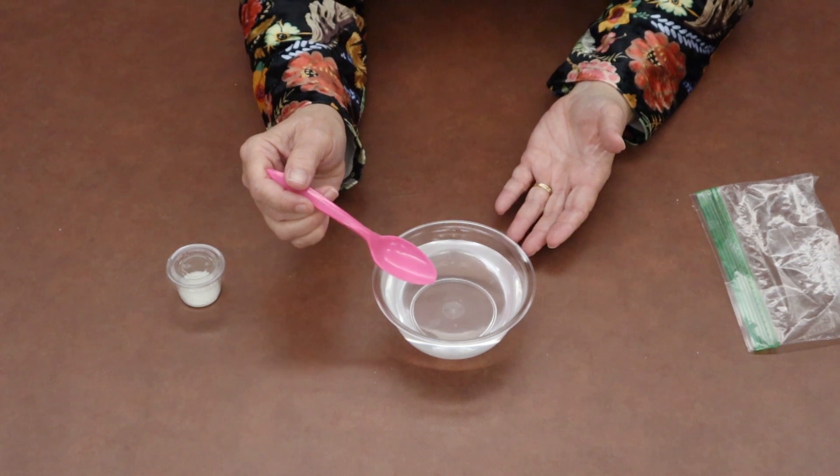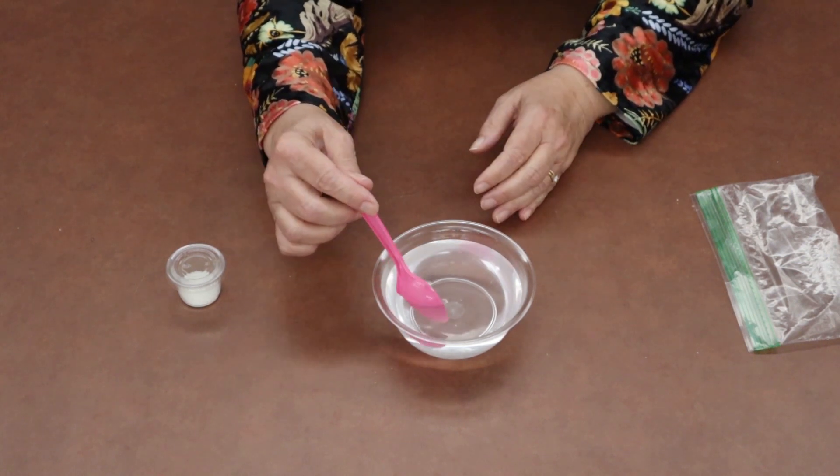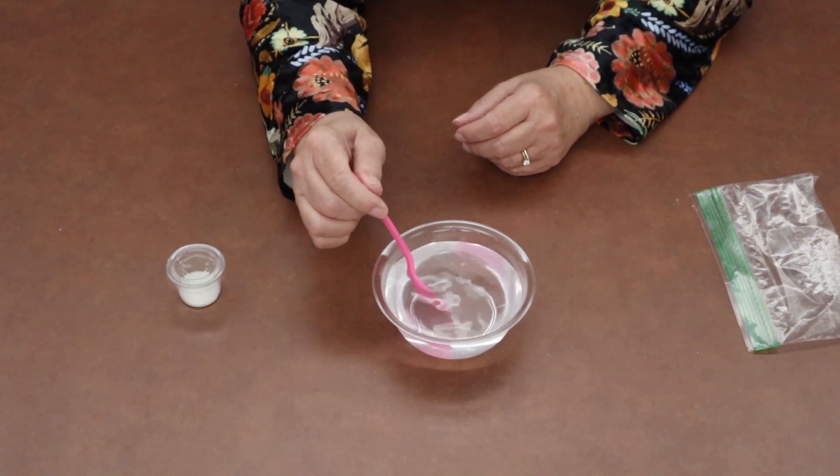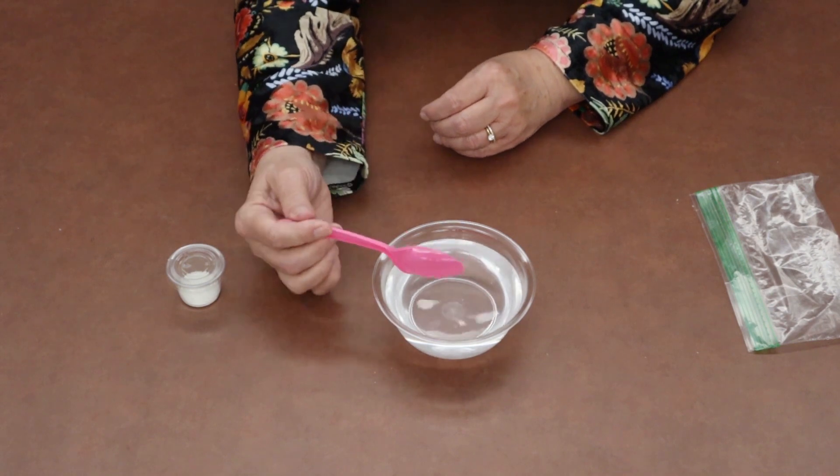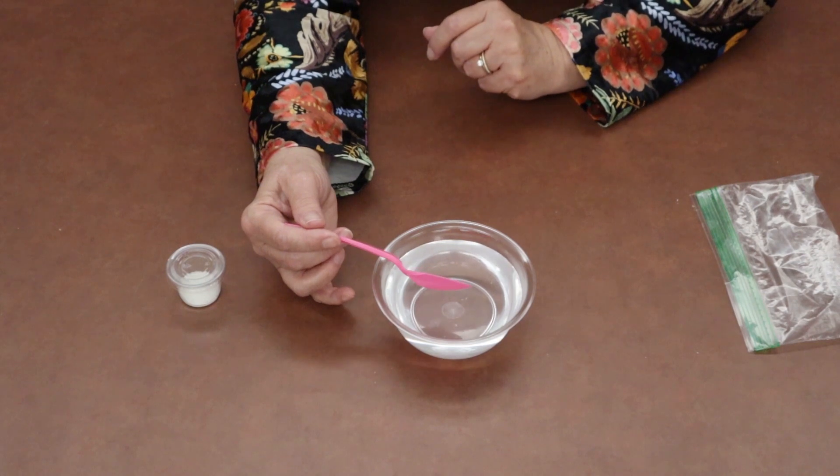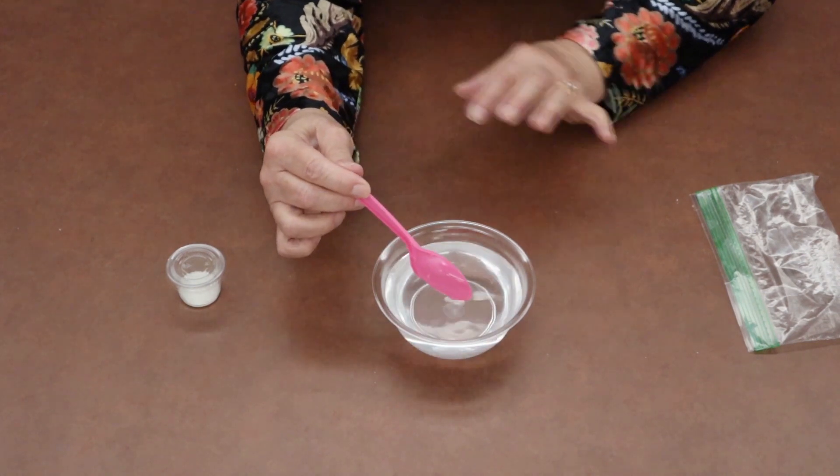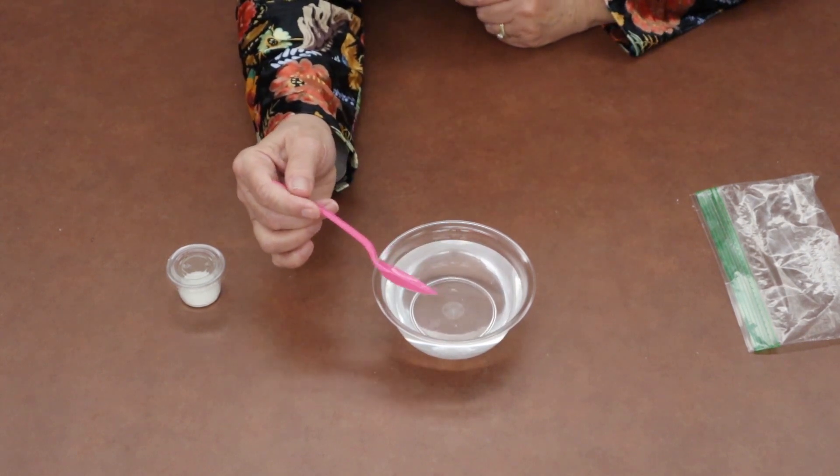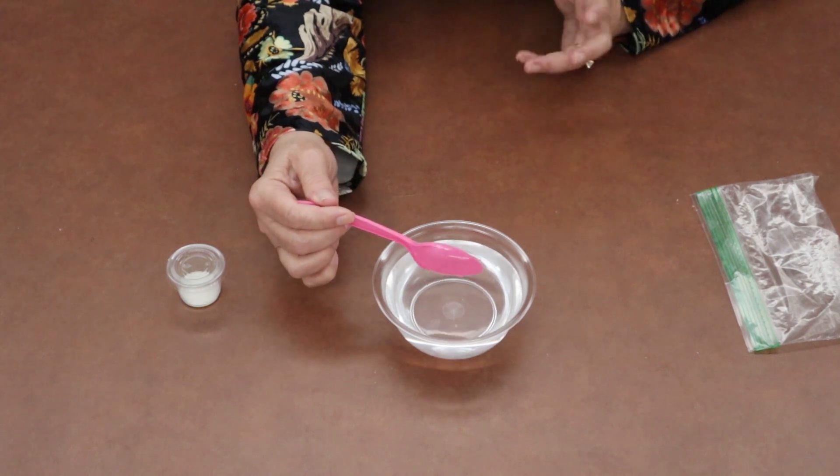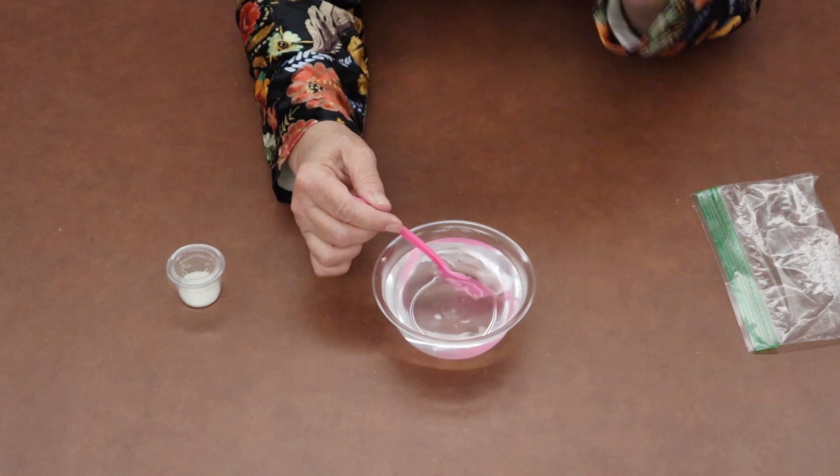Just make sure you're stirring on all the sides and the bottom, getting that all mixed up. Once you have stirred for one to two minutes, you should see very little Epsom salt in the bottom of your bowl. Your water will be pretty clear. If you have some food coloring and it's okay with your parents, you could add some into this mixture. Just be aware that it'll stain your clothes and furniture, so make sure to get permission. It'll just make your crystals a little prettier and easier to see.